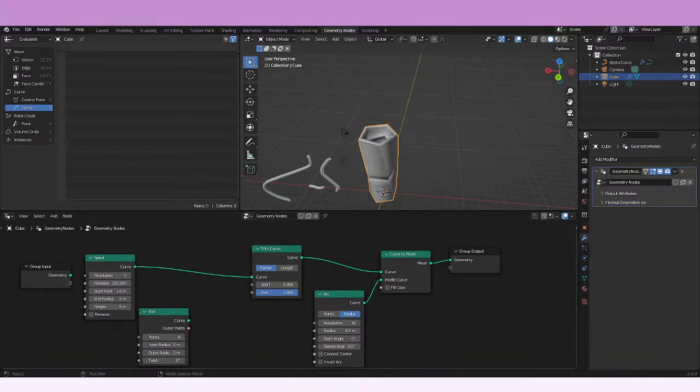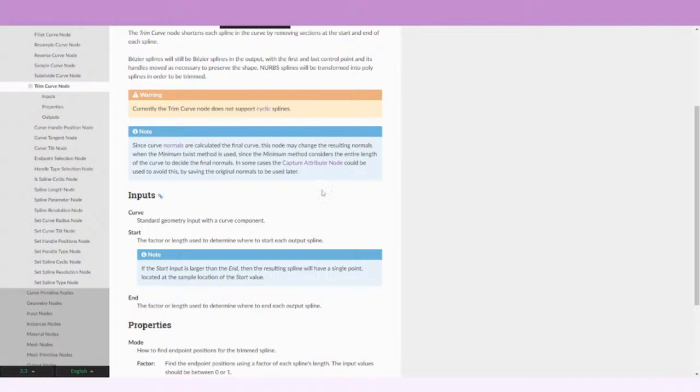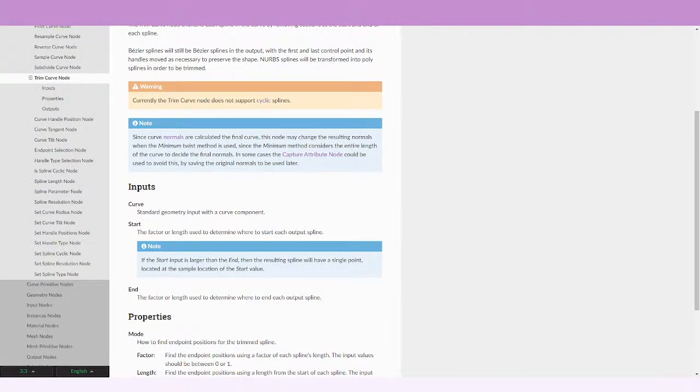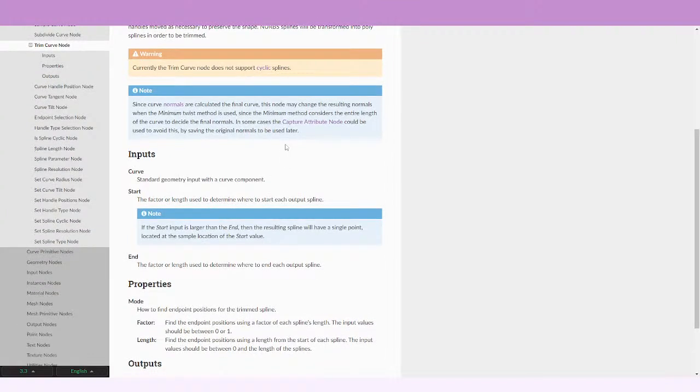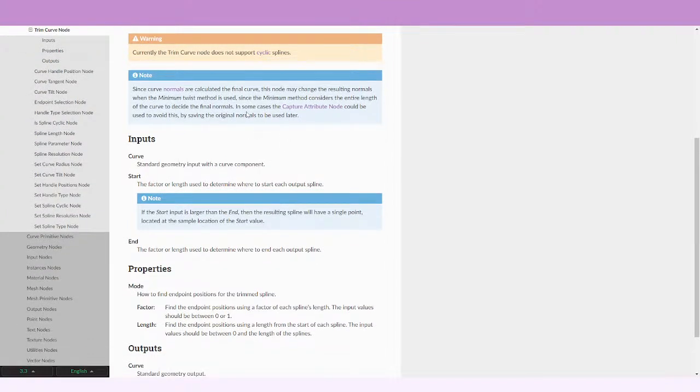Let's go back to the manual. There is a note that says that since curve normals are calculated from the final curve, this node might change the resulting normals when the minimum twist method is used. Since the minimum twist method considers the entire length of the curve to decide the final normals, in some cases the capture attribute node could be used to avoid this by saving the original normals to be used later.